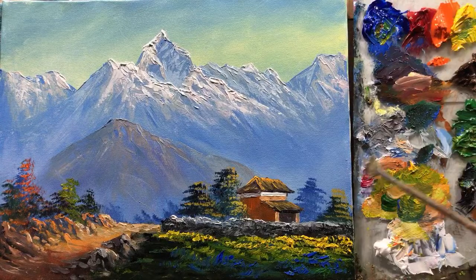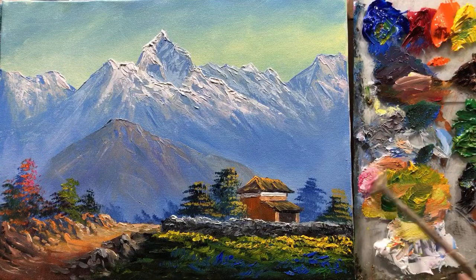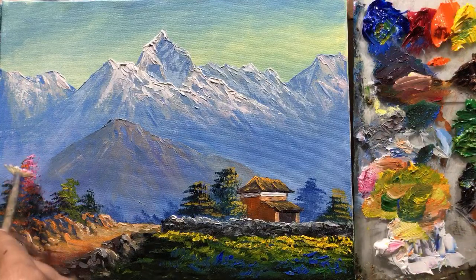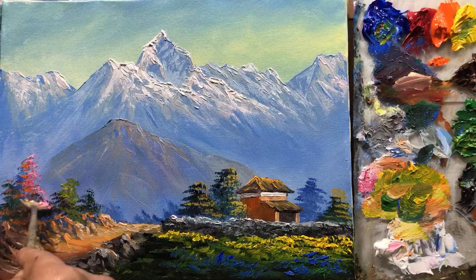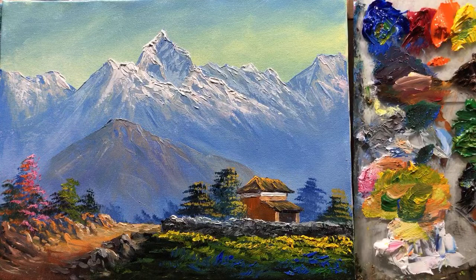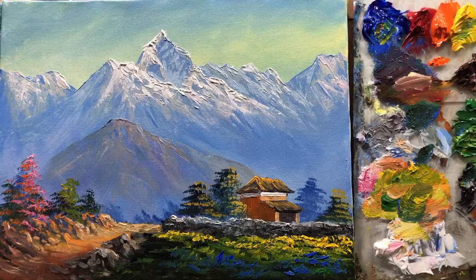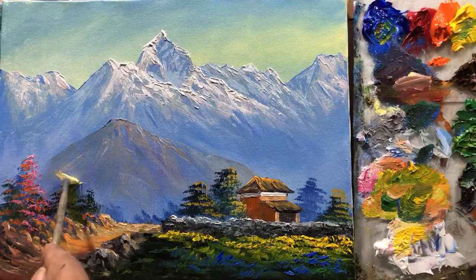Maybe more bright colors here. Oops, I want more white there. Let's see how it works. Yeah, it works very good. That pink tree. And I'll just give a very bright tree here. Another one, see?